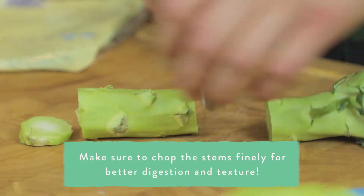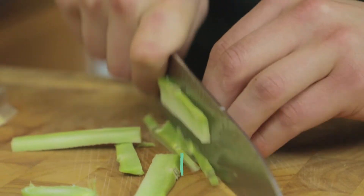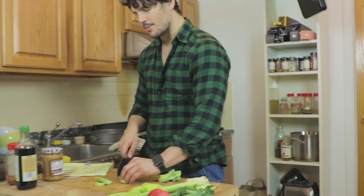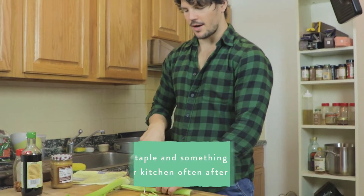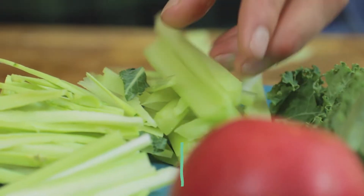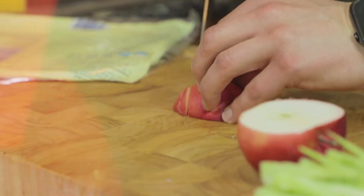Now what you have to remember when it comes to spring rolls is that these things are pretty much built around texture, so you want that texture pop. Apple is going to be phenomenal for that — a little tart sweetness. Starting with our broccoli stem — take the very root end off. The stems of our vegetables are actually packed with the most nutrients, so it's not only a way to minimize waste but also a fantastic way to get the best nutrients out of your ingredients. The apple is going to offer that tart sweetness and crunch that we're going to love.